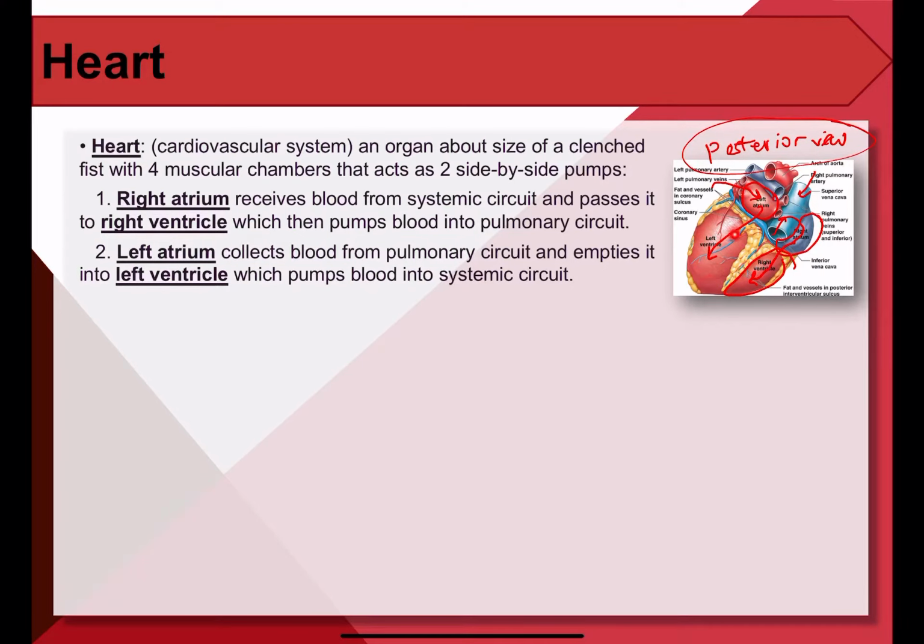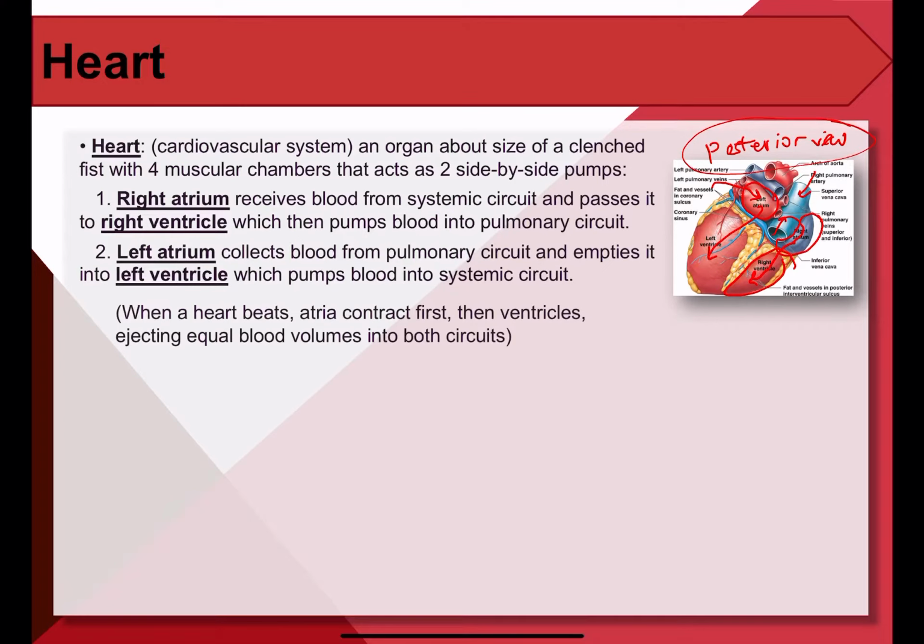And you can't get confused with atrium versus ventricle because atrium sits on top, or superiorly, to the ventricle, which means it goes in alphabetical order. A comes before V, so A has to be on top, V is on the bottom. The other easy way to remember ventricle is that the cavity within the ventricle is kind of in that V shape. So these two things will never make me mistaken or confused about which part of the heart is an atrium, which part of the heart is a ventricle.